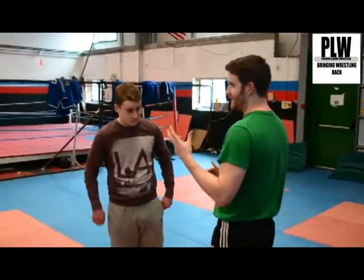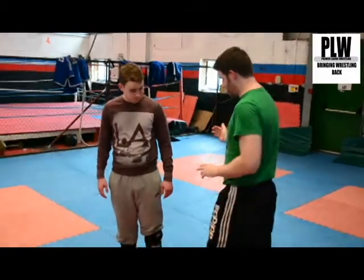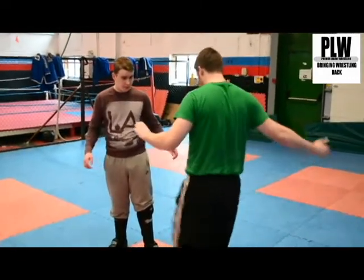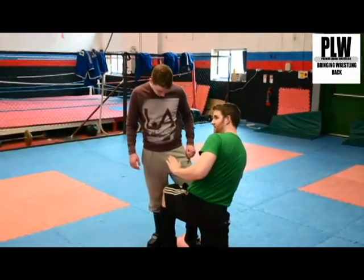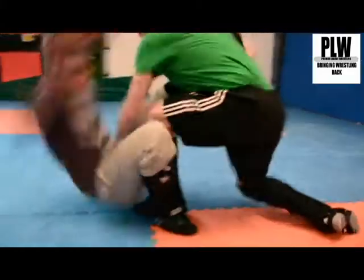So for a single leg takedown, you're going to be looking for his left leg. Okay? You're going to be trying to take behind the calf and you're going to be dropping to one knee and pushing on the hip to take him down. Okay? So you're going to step in. Drop to your right knee, put your left knee on the inside of his, okay? You're going to grab right underneath the knee at the back of the calf, and you're going to push through here with your forearm and hand.